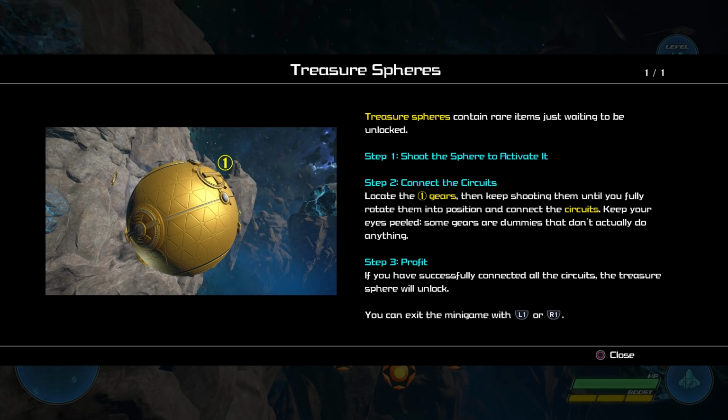Connect the circuits... Okay, boy, there's a lot to do. Locate the gears. Keep shooting them till they fully rotate into position, and connect the circuits. Keep your eyes peeled. Some gears are dummies that don't actually do anything. If you have successfully connected all the circuits, the treasure sphere will unlock. All right.